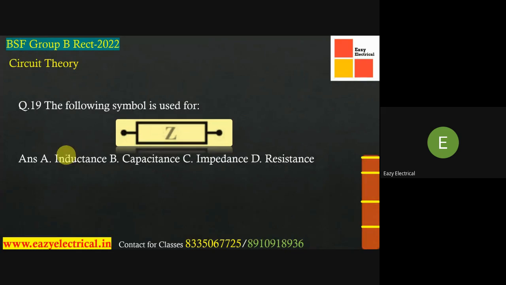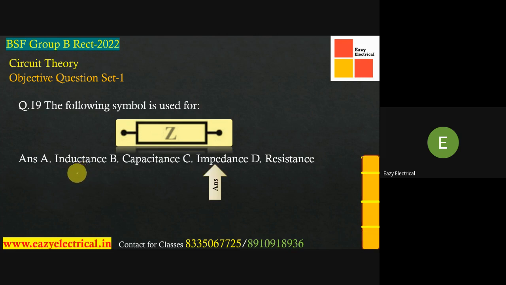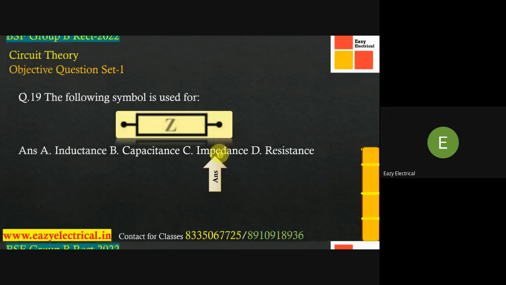It is a very easy question, but nowadays it is getting hard. See, what is the symbol of this? Impedance, sir. Yes, correct. It is the symbol of impedance. Very easily you can guess. So এরকম symbol দিয়ে কিন্তু questions they are asking. Nowadays the questions are based on this symbol, symbol based questions are there also. Now coming to next question.